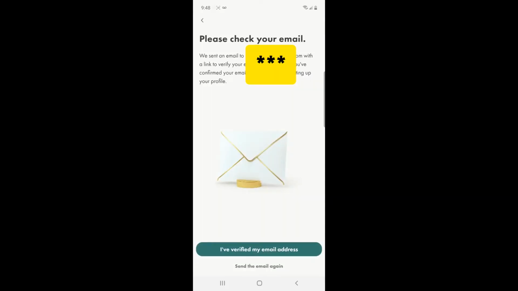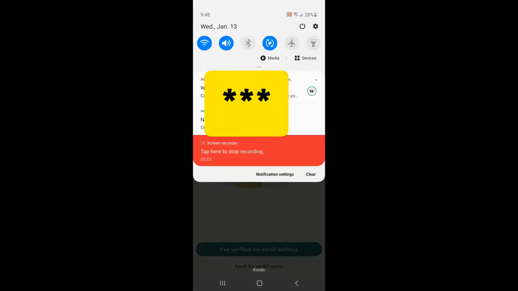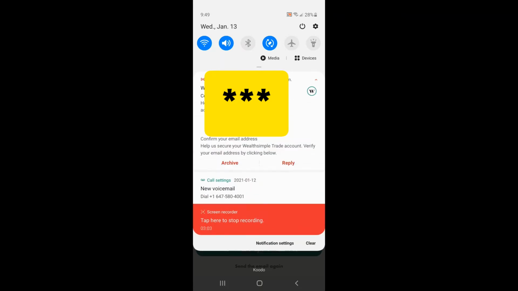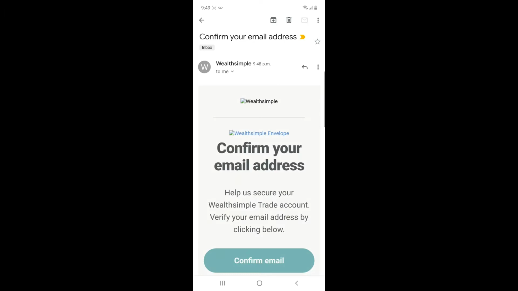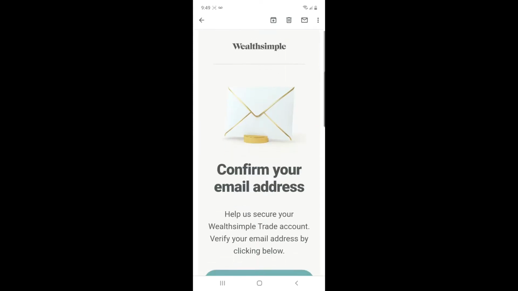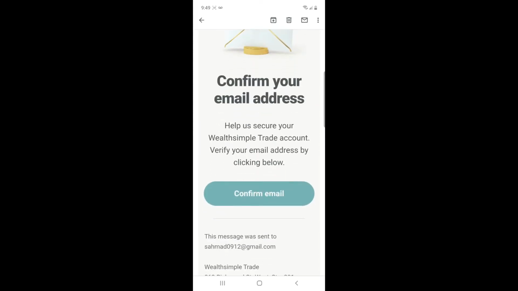So now it says I need to verify my email address, and it looks like it just came in. So I'm just going to hit this, go into my email, and confirm my email address.